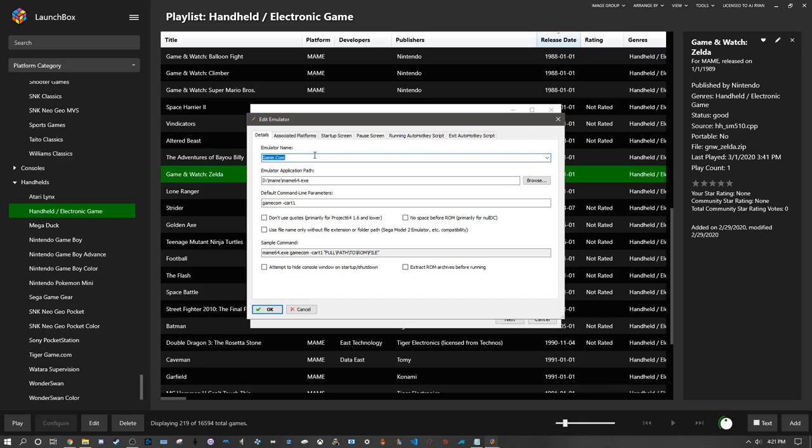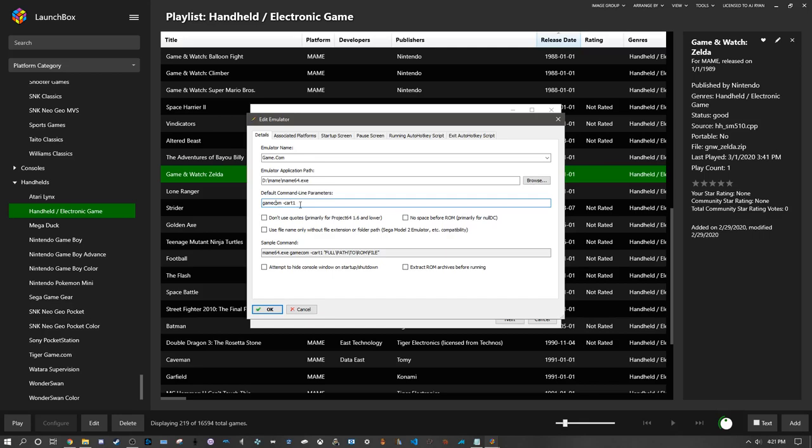So I called the emulator GameCom, emulator path. You actually set it up just like MAME, exactly like MAME. However, there's a difference, and you can see it right here in this command line parameter. You can see GameCom, and then you have a dash, and you have cart one. What does this do? So GameCom is a file within your MAME ROM set, that big set you downloaded, called GameCom.zip, and that's the BIOS for the GameCom itself.